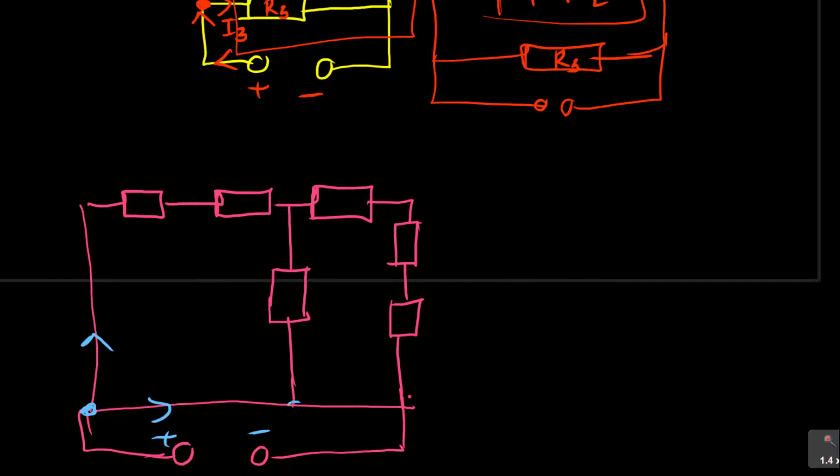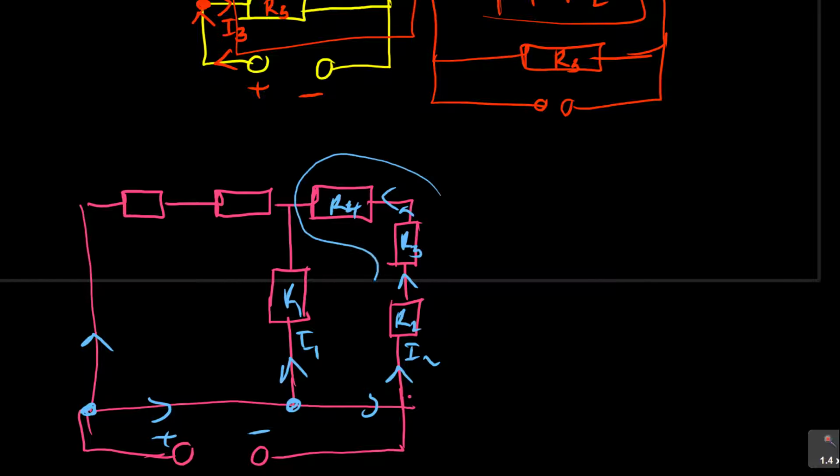As you can see, when it comes here again, it further splits. Whenever it's separating, it means these two resistors are in parallel. Why? Because you will have current, let's say this is R1 and this is R2. You will have I1 and I2 being separate, but look at I2. This is the same current that goes through resistor R3 and the same current that goes through resistor R4. So this current means these resistors are in series.